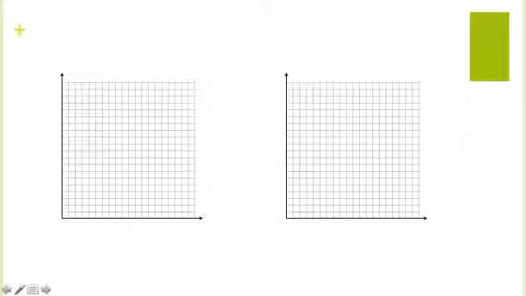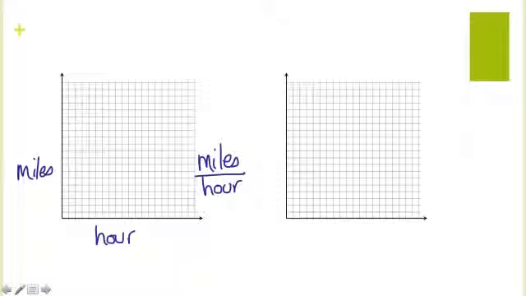When we're dealing with rate of change, we want to think in terms of real world stuff. So let's talk about miles per hour. When we say miles per hour, it's a rate. So we could say how many miles we went. We went 60 miles in 1 hour. We went 120 miles in 2 hours. If we were traveling at a constant speed, then it's going to be a linear function.